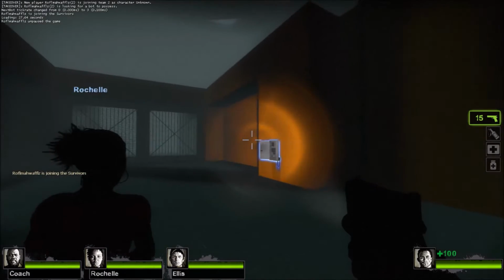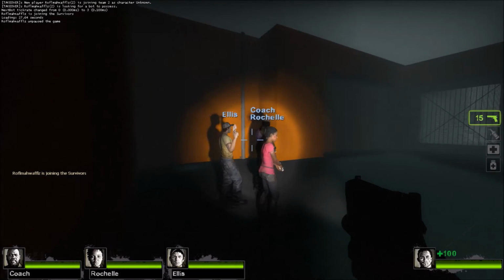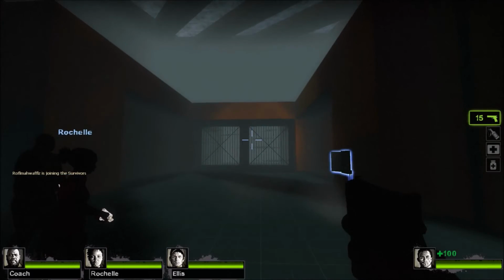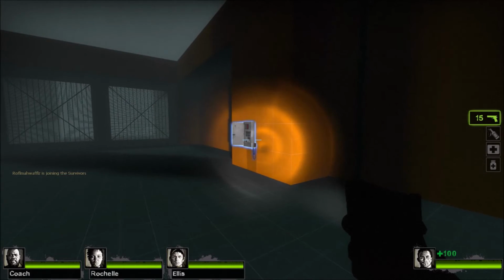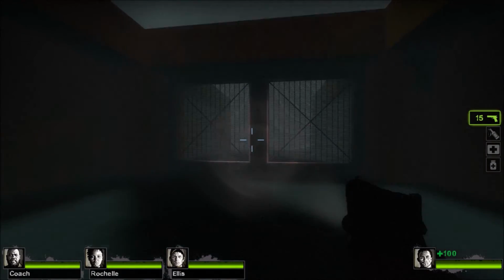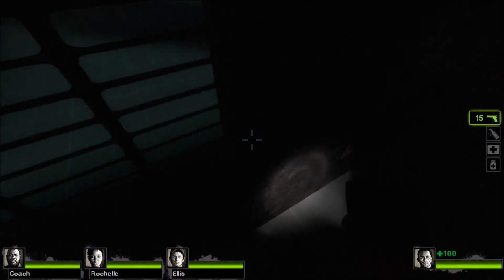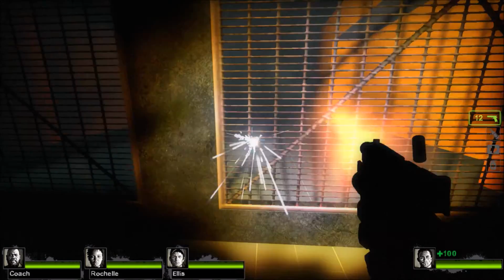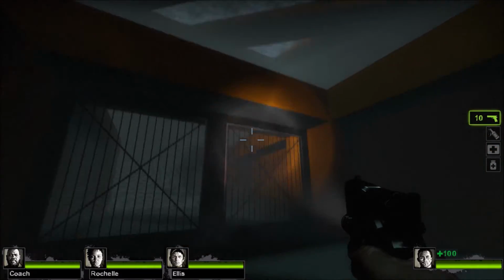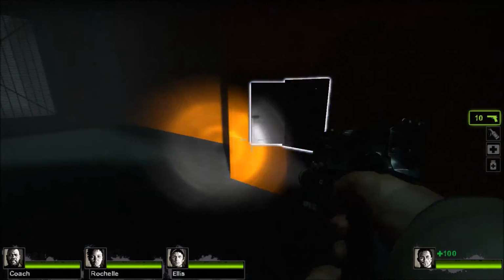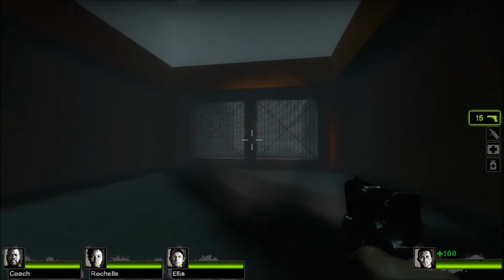Alright, so now we're in the map. Our bots are spawned. Got a gate. Have a glowing button. If I run into the gate, I can't run through it. I can't destroy it. Press the button. Ding.